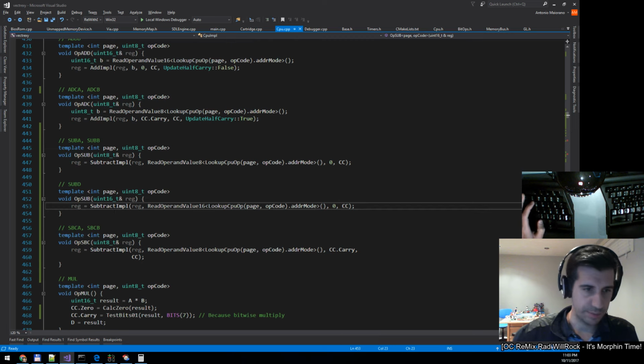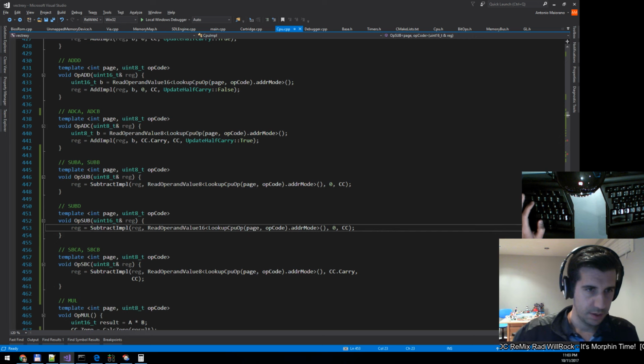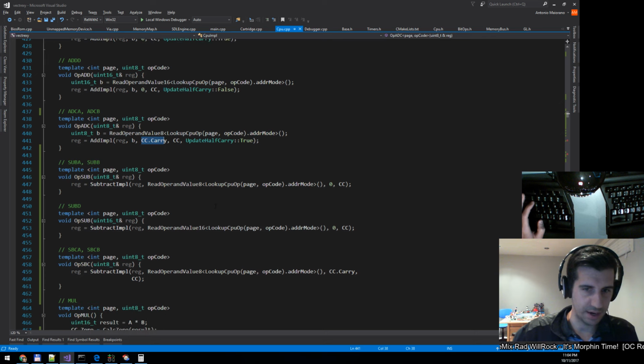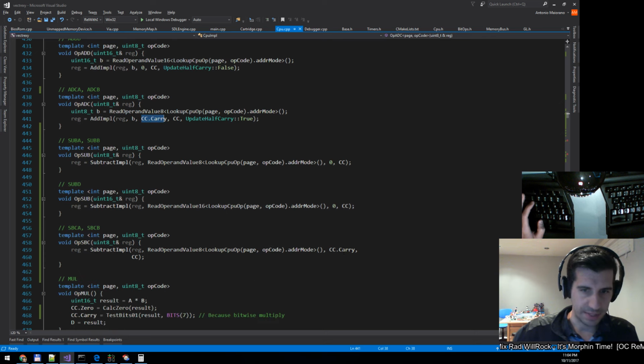Yeah, there's a kind of symmetry here. The normal add passes in 0, whereas with carry it passes in the carry. Normal subtract passes 0, but with carry it passes in the carry. So that's symmetric. Now, is it correct? No idea.